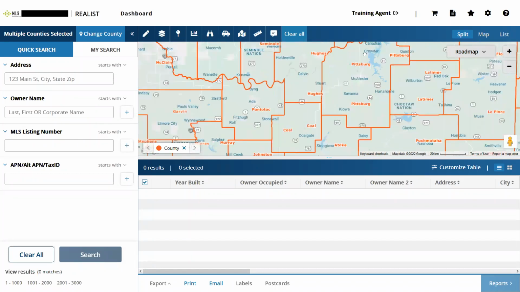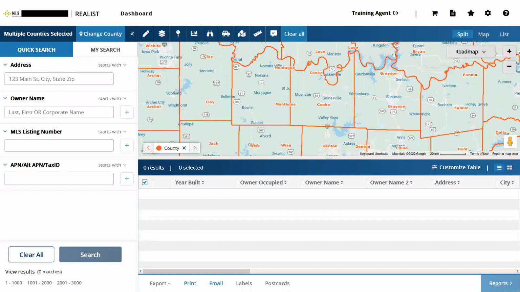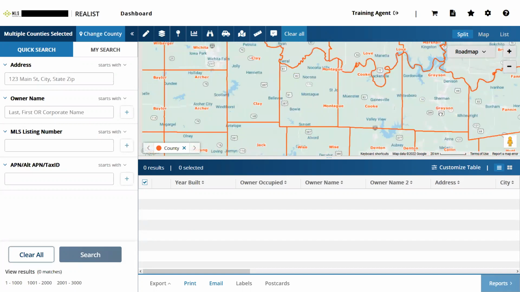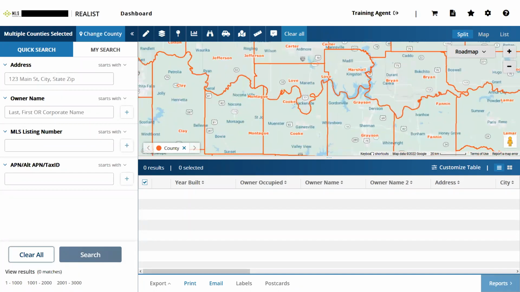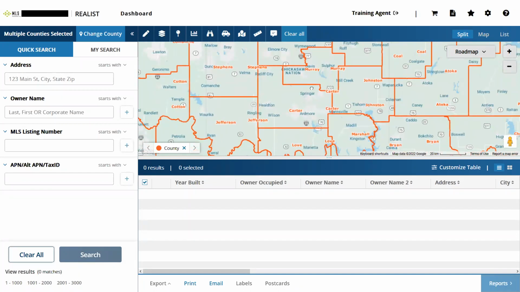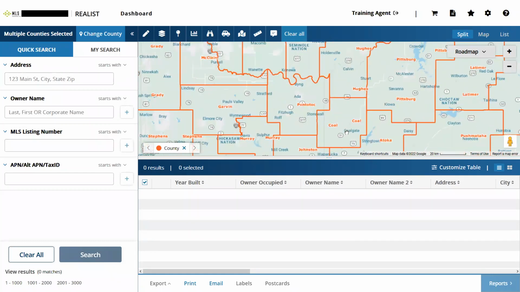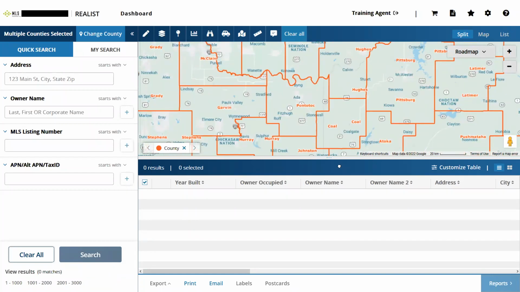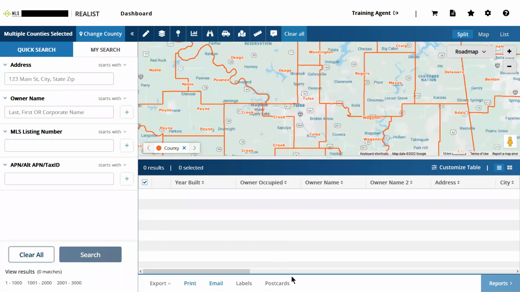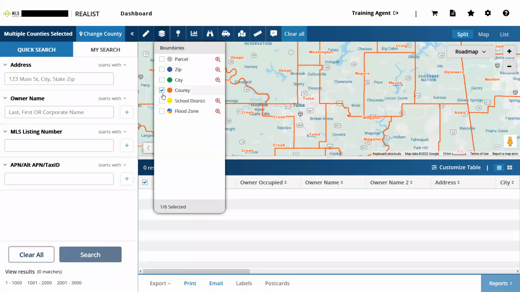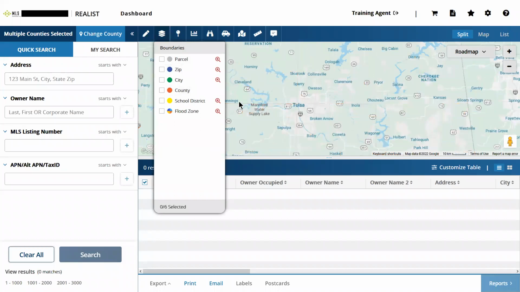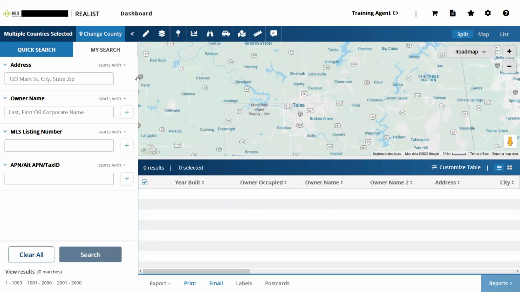I also happen to have the Ardmore area, Love Creek or Love Carter. Wait, where did it go? Oh, here we go. Love Carter and Murray County. I accidentally went too far south. We got the Texas area, but this is the easiest way to kind of get familiarized with it, especially for me as an out-of-towner. I kind of had to learn all that stuff, but hopefully, yeah.